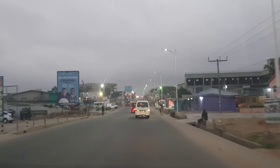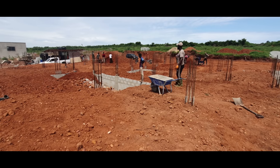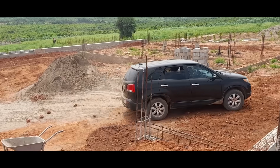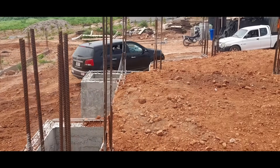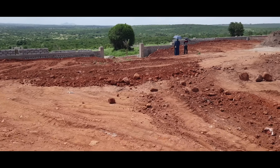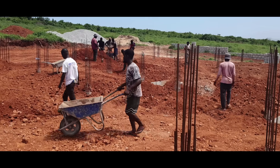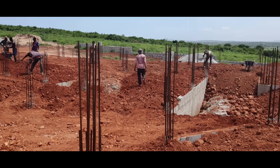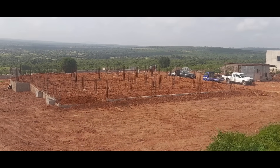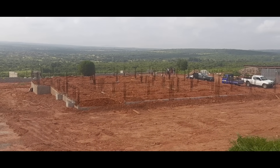Next day, I went back to the site as the labourers were still working on spreading the laterite to all the chambers of the foundation, especially in the middle where the excavator couldn't reach. And for the first time, we were able to drive straight into the residence area - I just had to give out a little cheer and a pat on the back. This is what the backyard looked like, and this is what it looked like in the front. The labourers worked hard to get the foundation filled and leveled out, and soon it was done. With this filling stage completed, we were good to do the other works necessary to pour the floor slab on the foundation - but that is a video for another day.